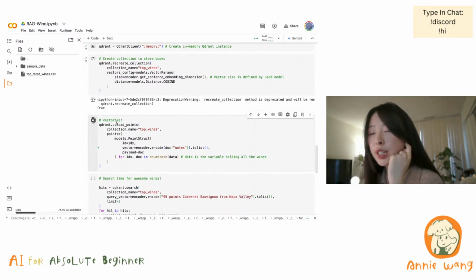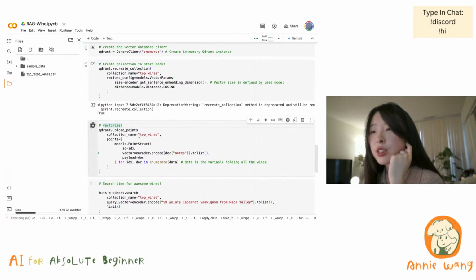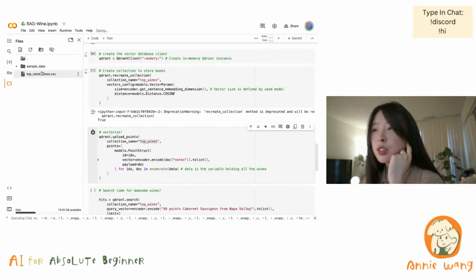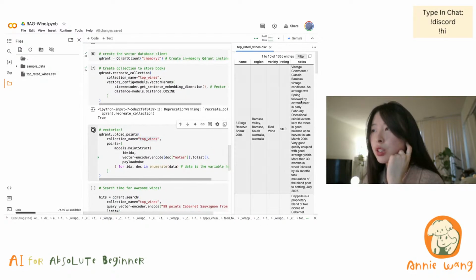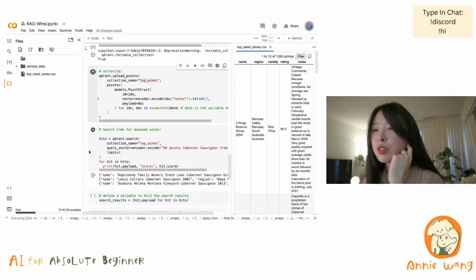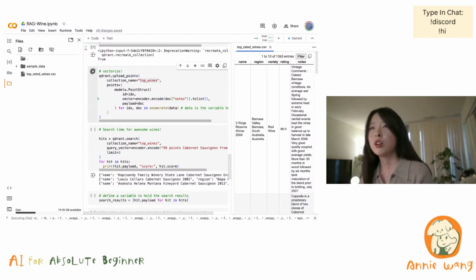So here we do vectorize. So in this way, the top line information is encoded from the text CSV information here to the embedding, and we are putting this embedding into this Quadrant in-memory client, and then later on we can do the search. So this is a very simple and easy demonstration of a simple RAG.